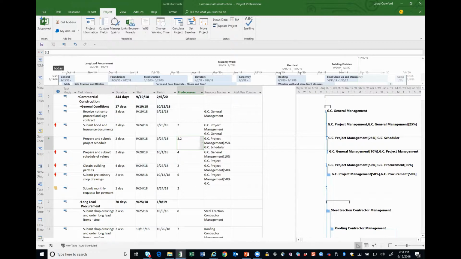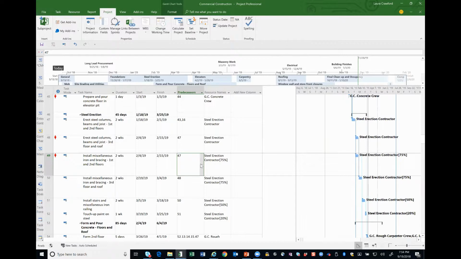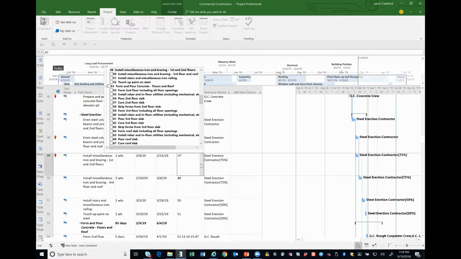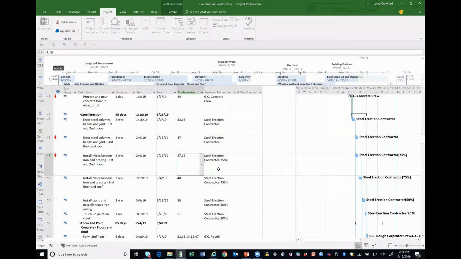I could, of course, just type in numbers here, but if I'm way down in a large project, it's kind of nice to have that hierarchy because this task actually might be dependent upon a task that's way up in the beginning of my project plan. So I can scroll through here and say, oh, hold on a minute. This task is actually dependent upon the long lead procurement. So I can go ahead and select this here. From here, I understand that this is part of this summary task, long lead procurement, which gives that hierarchy in my project, making it nice and easy to select those. So that's the predecessor column there. I think that's pretty neat.